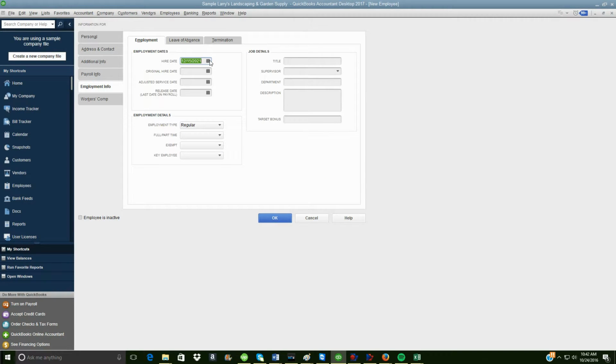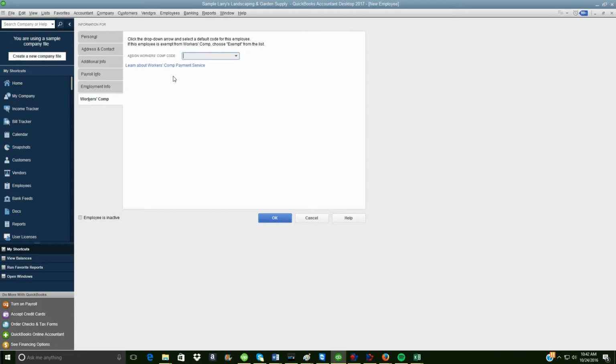Employment info: their hire date, their release date, type of employment. This is really just for people who maybe they're part owner in the business and they have a salary, so you can make this one an officer or a statutory or temporary worker here, or you're the owner and you're putting yourself in as payroll. This is what you would choose to put yourself in. Full or part-time, all of these are common knowledge, but you want to make sure that these are filled out and don't forget.